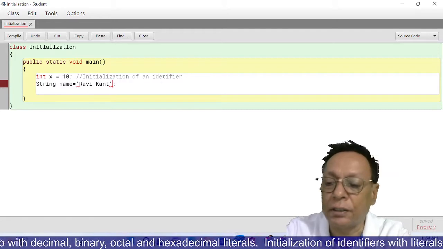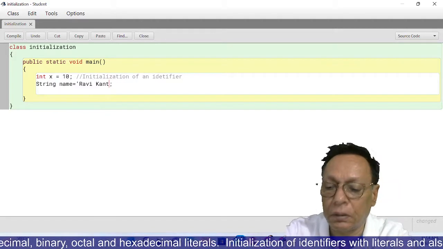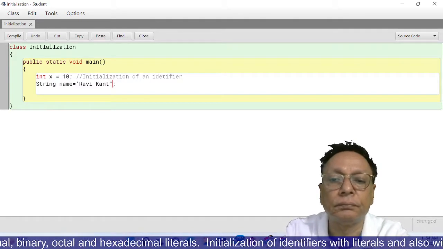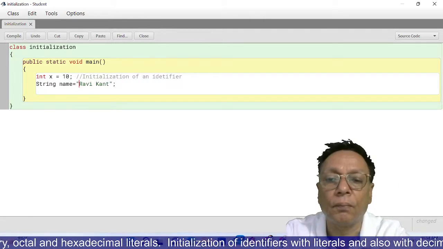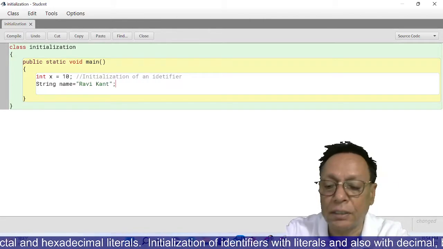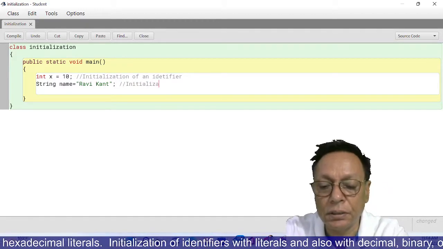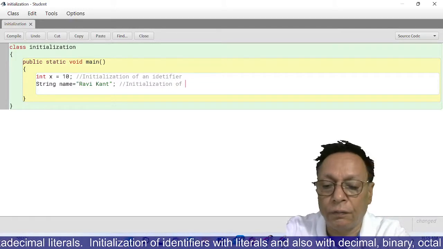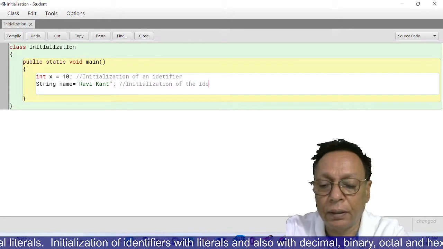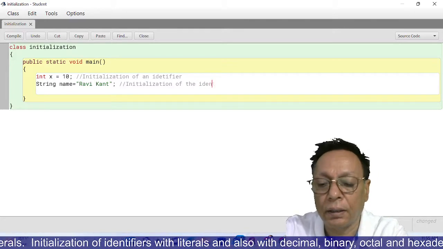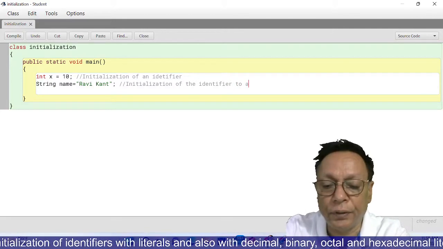Since this is a string, it should always be in double quotes. I have initialized this string, initialization of the identifier to a string.